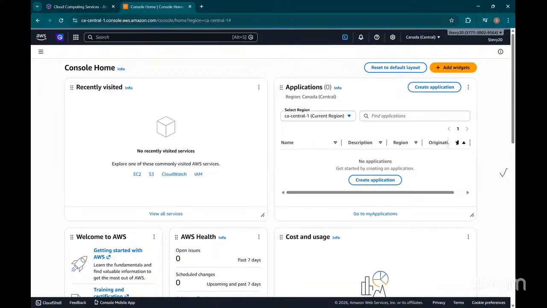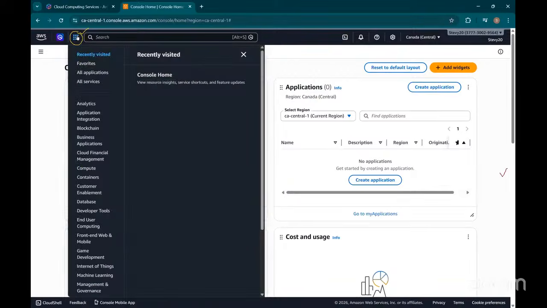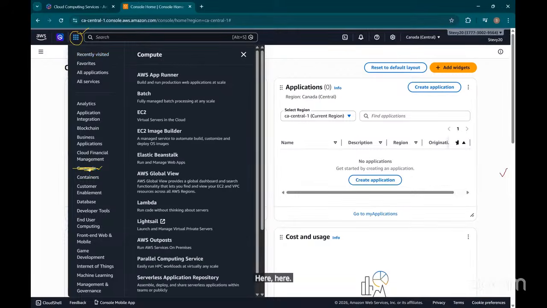Perfect. If you click on this one, these are all the services available. If you click on any one service, it will open the sub services. Click on Compute.